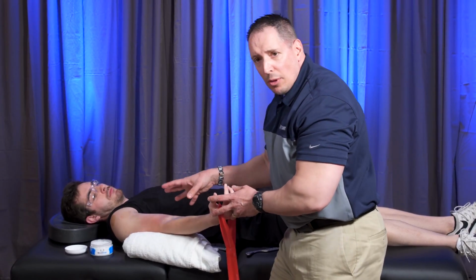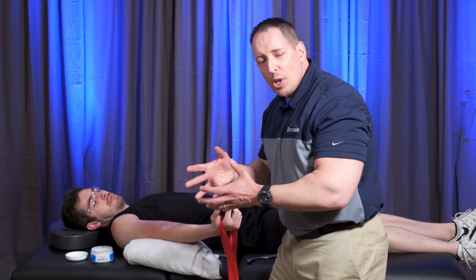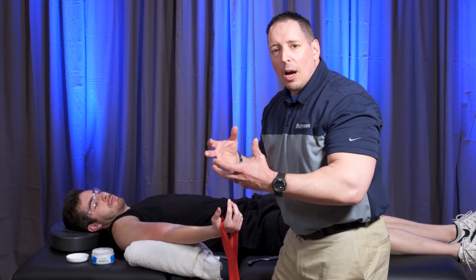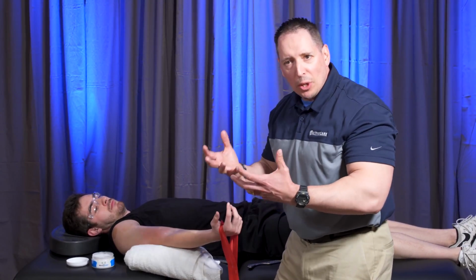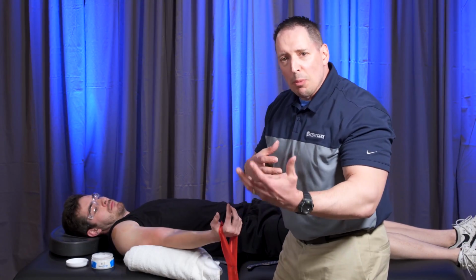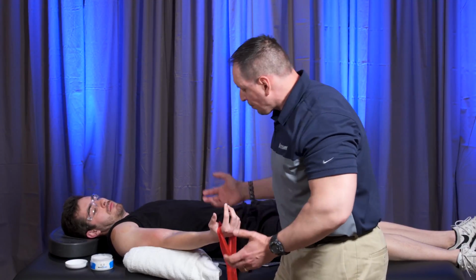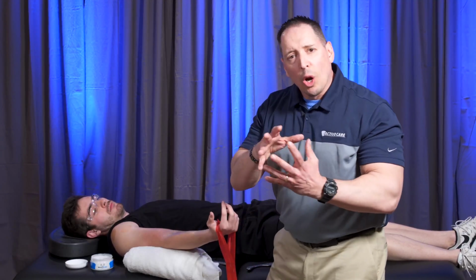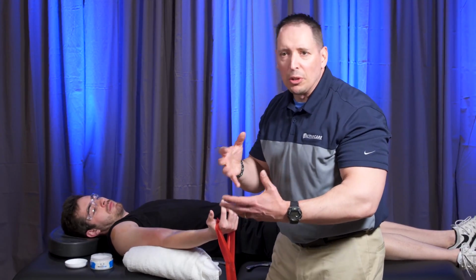So what happens is after we've done the treatment, we go ahead and initiate function afterwards, because there's no sense in mobilizing something and not moving it functionally afterwards. We have to incorporate a therapeutic activity into our instrument-assisted techniques, mobilizations, or whatever we're doing, okay? And once we've done that, we can do our pre-test and post-test and document our improvements in the patient's range of motion and reduction in pain.